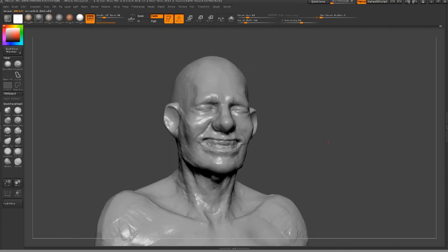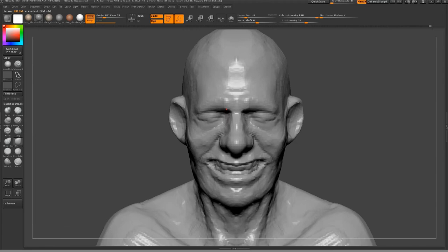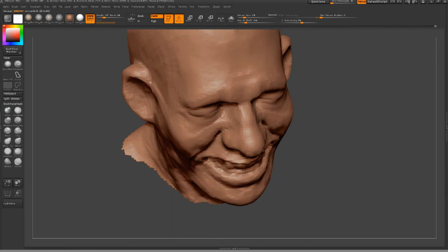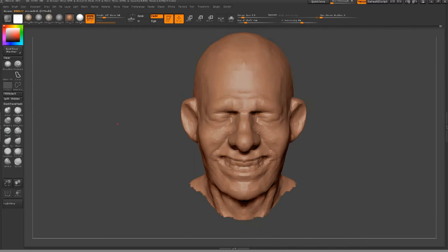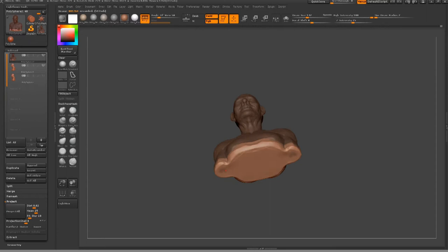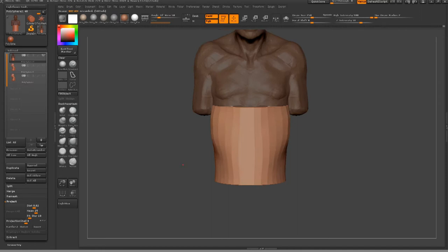Here it's going to the undo history. I was showing somebody I was having a Google Hangout with, just to demonstrate that I started with a sphere. I feel like if you start from a sphere, you have a lot more freedom with it. If you start from a base mesh, it would have to be human or have to be this, but starting from a sphere and doing Dynamesh, you have no limits, you have no topology problems, as long as you constantly duplicate it, Dynamesh it, and then project it.